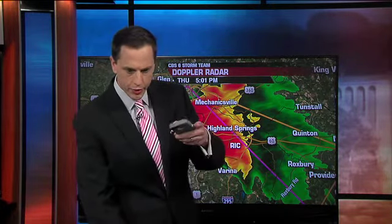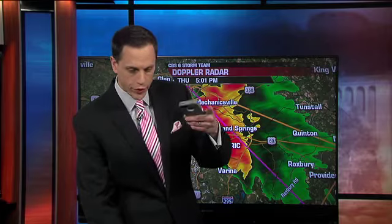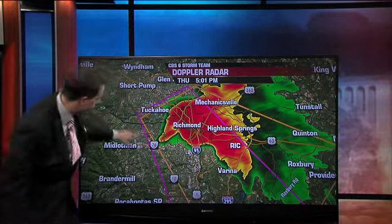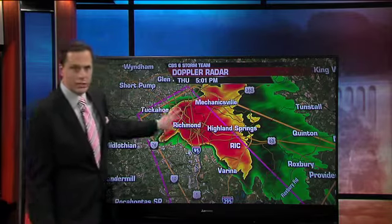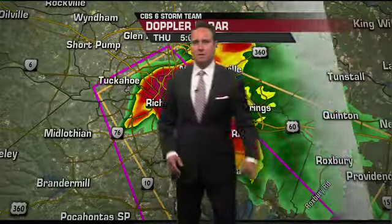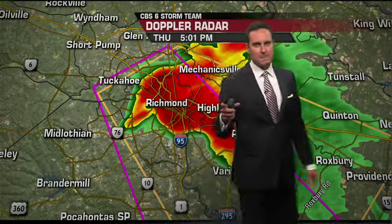Zach, we just got in a tornado warning for Richmond, so that just came in right now. Let's go back to Zach there at the wall. I want to show you that we have the velocities up, but we just have this brand new tornado warning, so it's this magenta box. Storm we were just talking about with Zach. We'll go back to Zach at the wall here. Zach, go there, and I'll get the velocities up for you on Doppler Max 6.